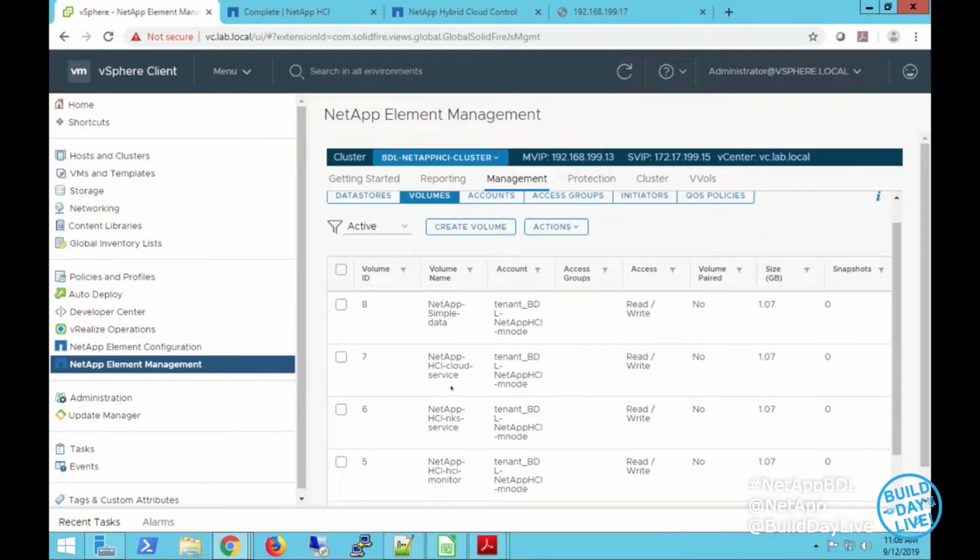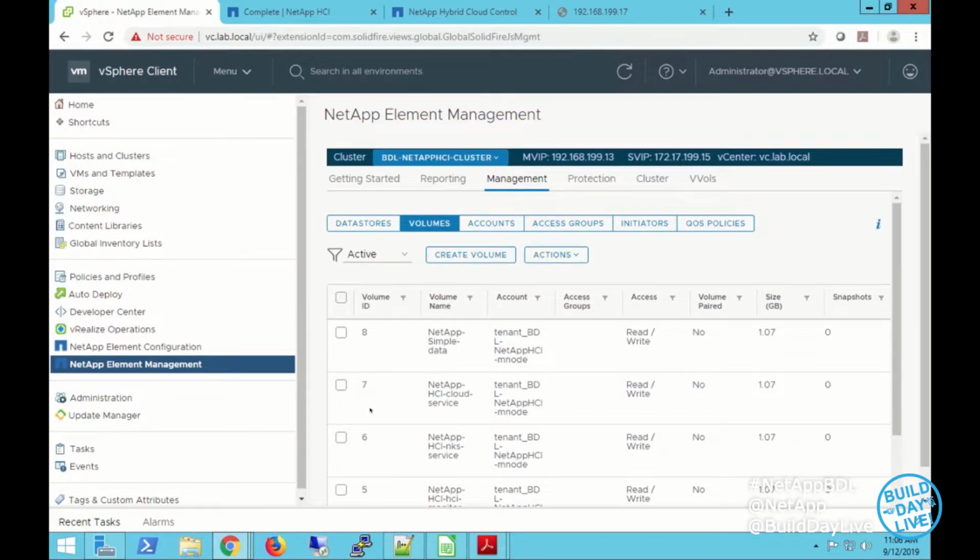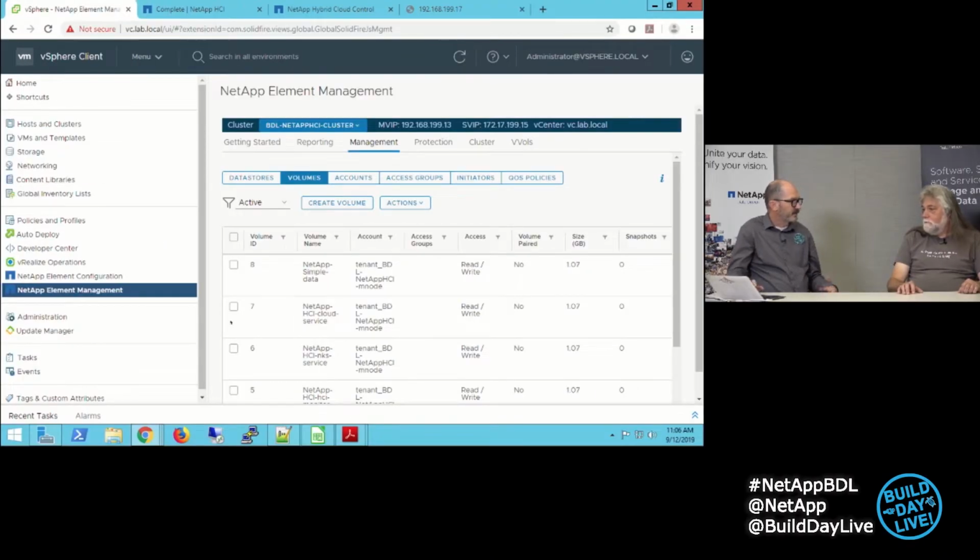Cool. So we have plenty of expanded capacity in there. Things are all here and available to us. Yes, the way it should be. And we could provision more volumes out. We have enough storage for what we need for this. Okay. If you want to go through the exercise, you can simply go into your vSphere client and say that you want to create a new data store.